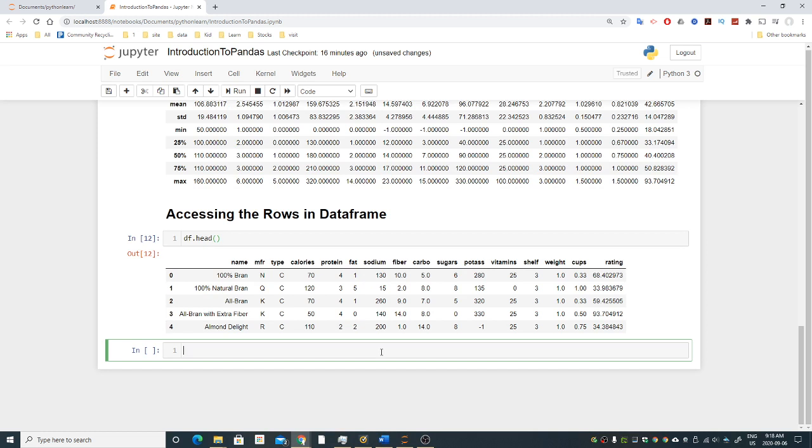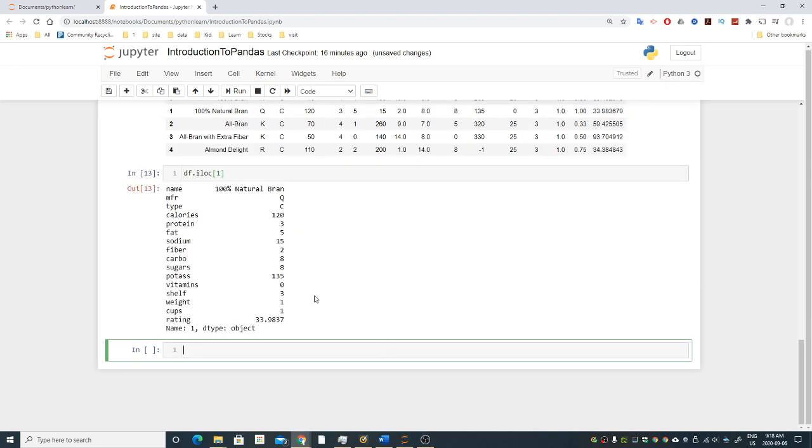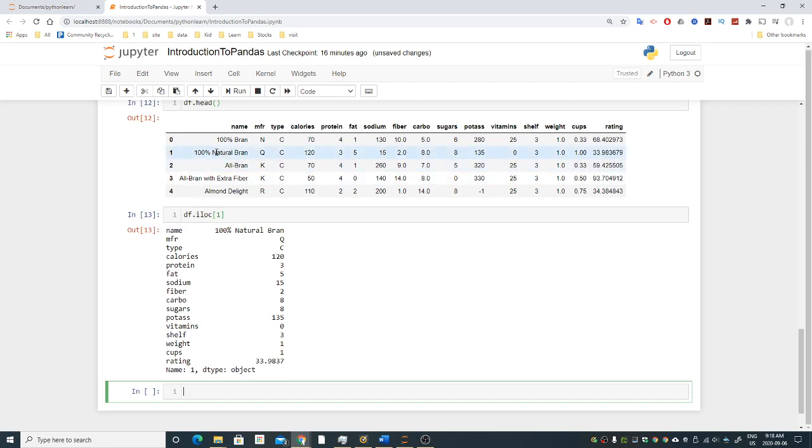There is a command called df.iloc. If I type, for example, 1 and press enter, you see that with iloc I can access this. The 1 gives me the second row, because the rows start from 0. You can see this 100% natural bran, the fiber is 2, and the rating is 33%.